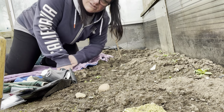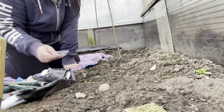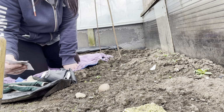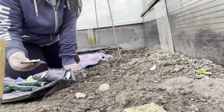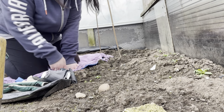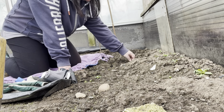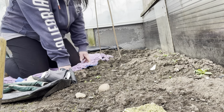So I'm going to plant some sunflower seeds, some pansies, and it's called Miss Jekyll. It says an easy cottage garden favourite. So like I say, it's just to try and start getting things going, getting the buzzy bees in and everything. So we'll dig this over and then get some seeds in, kiddos.